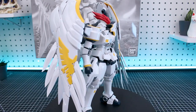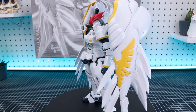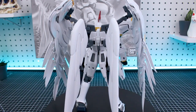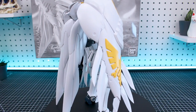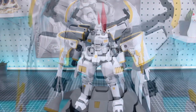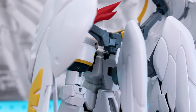Alright guys, so here's the kit all built up and it looks fantastic. This is a really great looking kit. The Tallgeese itself doesn't really have anything new with it, so that's just going to be the same kit that we've all seen for a number of years. That said, the kit doesn't feel dated at all. It has been out for a while, but it doesn't feel like you're building an older Master Grade. It still feels pretty much up to date.